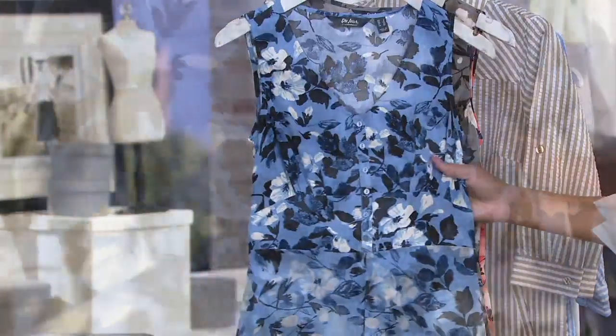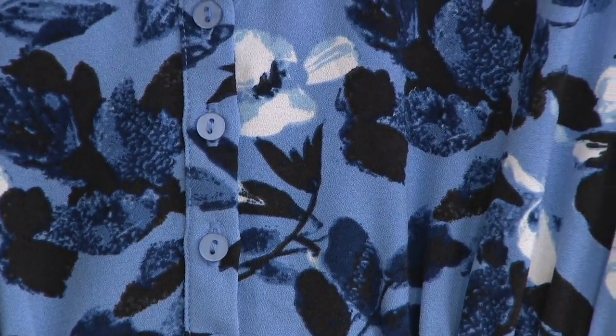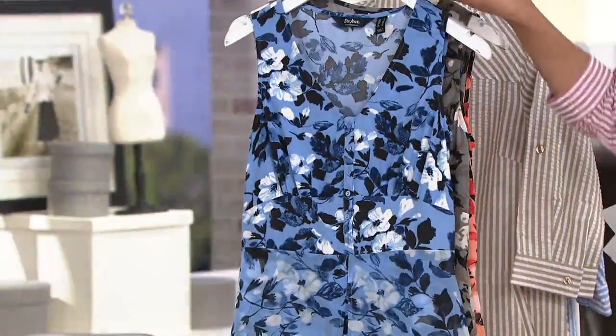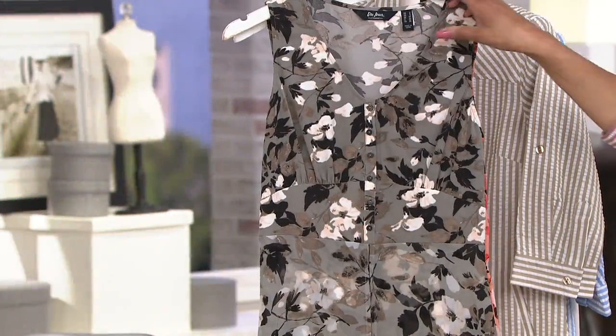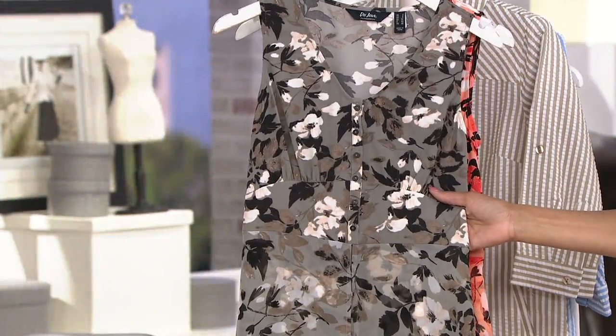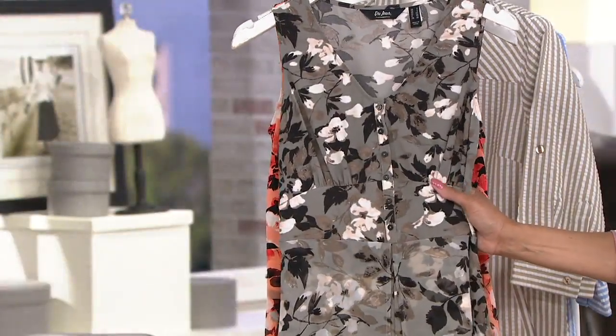Blue is first up, and it's a floral print. The fabrication on this is 90% poly, 10% spandex, and then the chiffon overlay is all polyester. So this is your blue. Here's what Khadijah is wearing — this is gray. Look at the gray and black and taupe tones and even a soft peach in there. There's a texture to the poly, so it looks like crepe and feels like crepe.